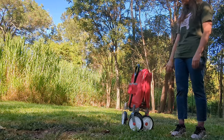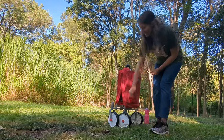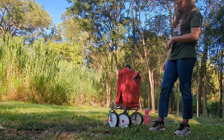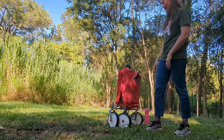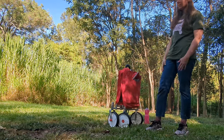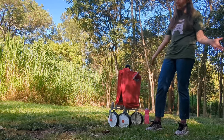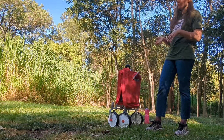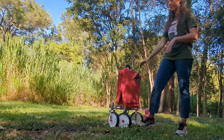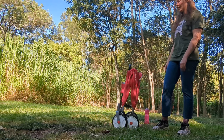Anyway, that's my review. There are definitely a few improvements to be made — if you're listening Radio Flyer, you really need a locking mechanism to hold it together when it's folded, and a better canopy. They do have better stroller wagon models available, but this is the one I could buy easily here in Australia. For around $200, it's definitely a good stroller wagon option for families that don't want to spend a lot of money on another pram, have limited boot space, or need to take it on a bus, train, or tram — it folds up so neatly and is really light. It's actually lighter than our Tiwali beach wagon.